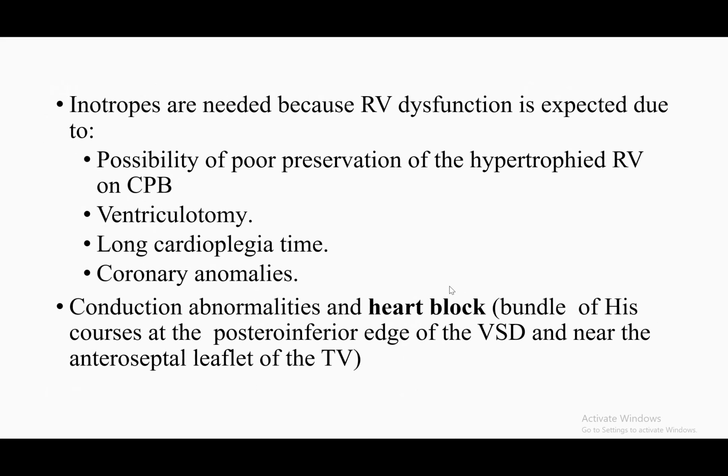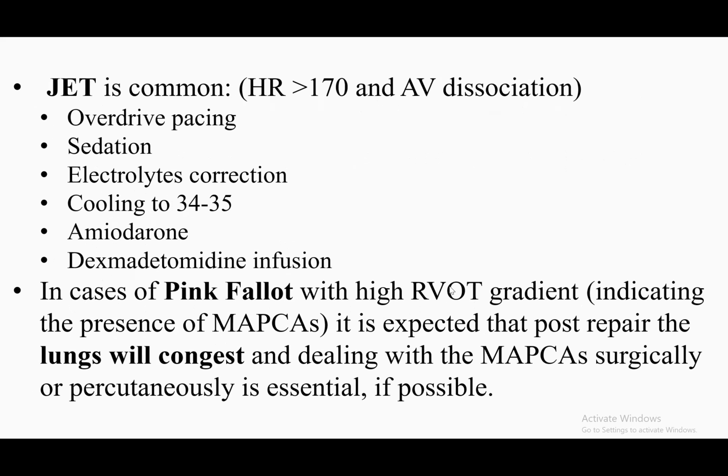If heart block occurs, we put a temporary pacemaker and we wait for a few days, because maybe the bundle of His was not totally injured. Maybe it is edematous or something. So we wait for healing. But if healing does not occur and the heart block persists, we will need a permanent pacemaker.